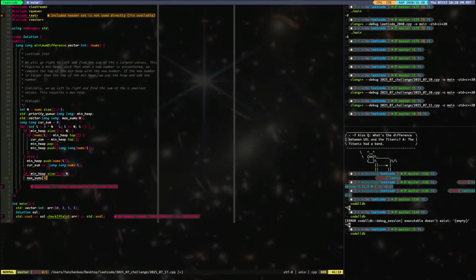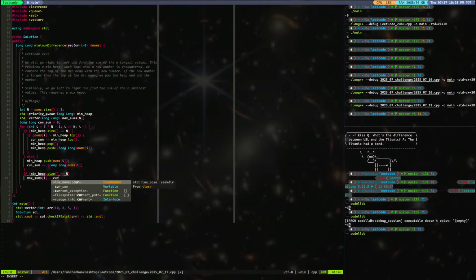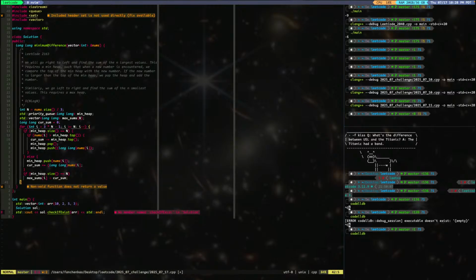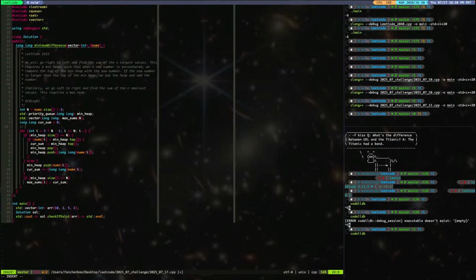So this will equal the current sum. Okay, so that's one way. This is right to left and find all the max sums. And then we're gonna go the same thing but left to right.